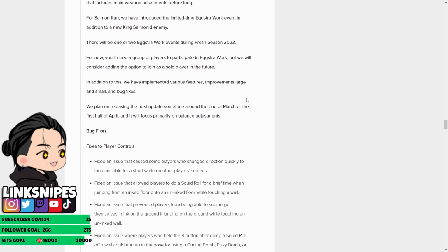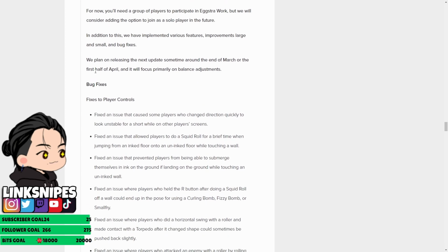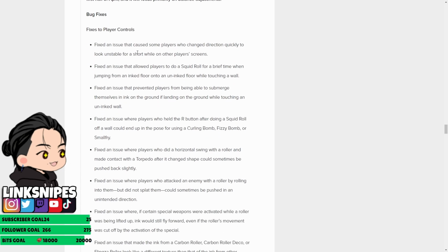In addition to this, we have implemented various features, improvements, large and small, and bug fixes. We plan on releasing the next update sometime around the end of March or first half of April, and we'll focus primarily on balance adjustments. Bug fixes. There we go.